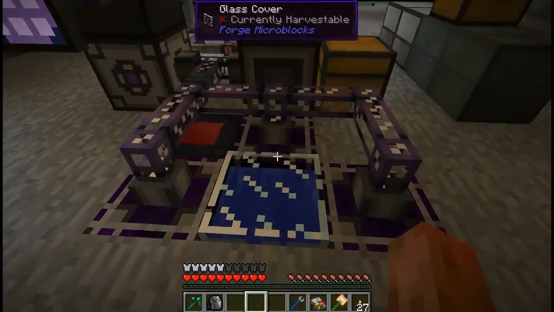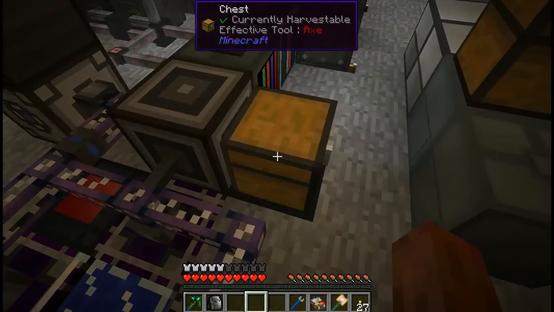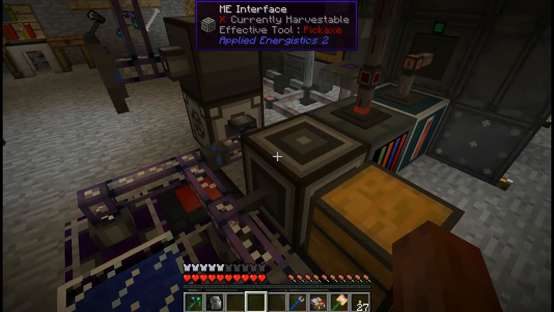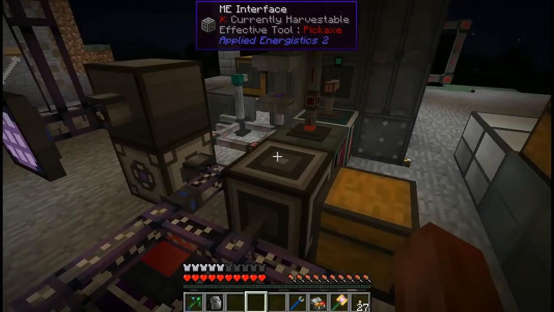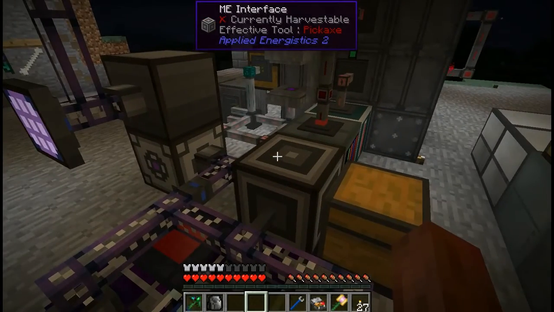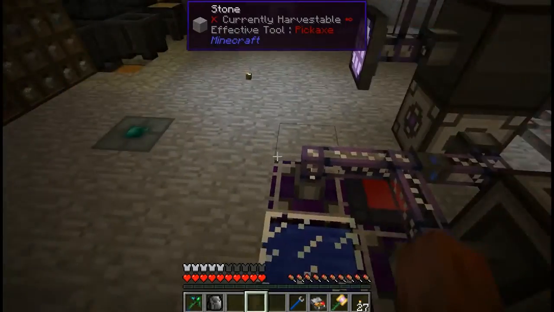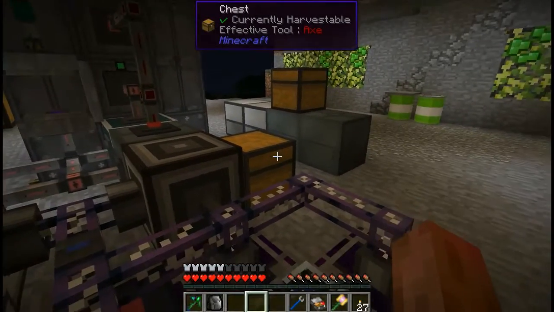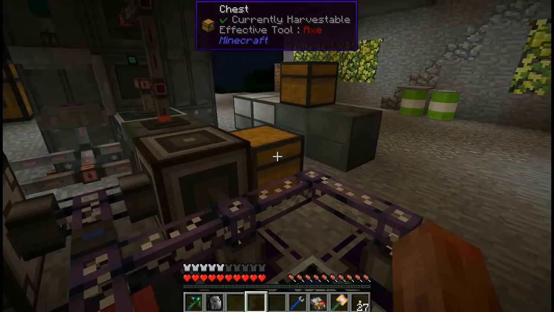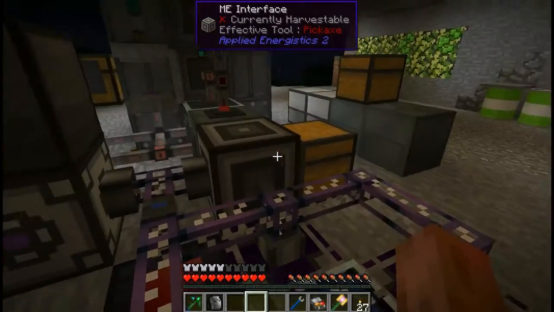That's awesome. Now, why did I place these like this? Well, that's going to come in next time. So come back next time. We are going to start full automation in Applied Energistics, the actual autocrafting and all the things that go along with that. And this right here, this ME interface being right next to this chest is actually a really big part of what we are going to be setting up. So this interface will be able to place things in the chest when they need to be crafted, which will then place them in here, wait for them to finish, and then bring them back out again.